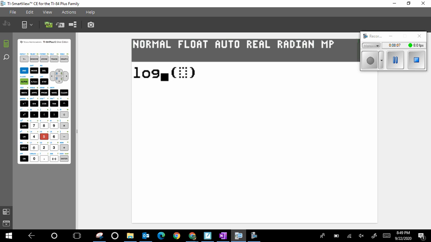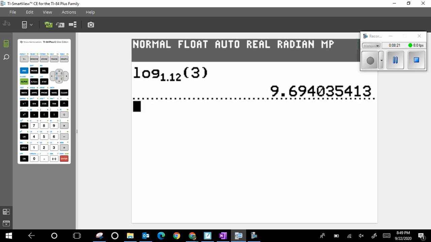And we can just put in our logarithm. So we have log base 1.12, arrow over to the number part, and that's actually called the argument of the logarithm. So we're going to put a 3 there, and we're just going to press enter. And we get our answer at about 9.69 years. If you have a TI-83, you have to do this differently. You have to do it using the change of base formula. The TI-83s don't have that fancy alpha key. So the way you do that is you do the log of the number. So press your log key and put in your 3.